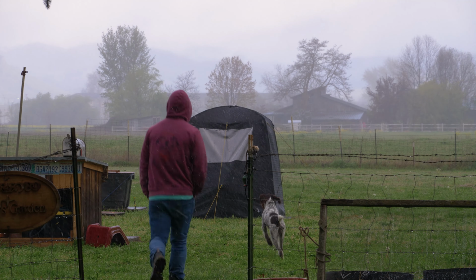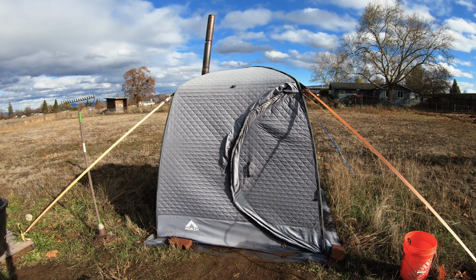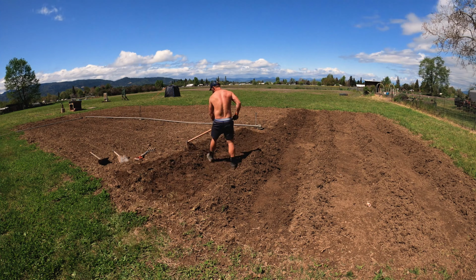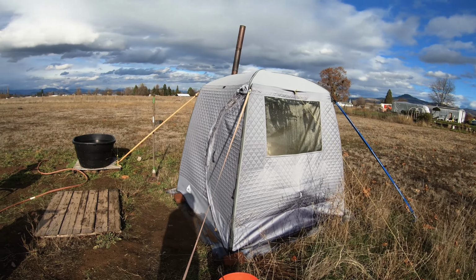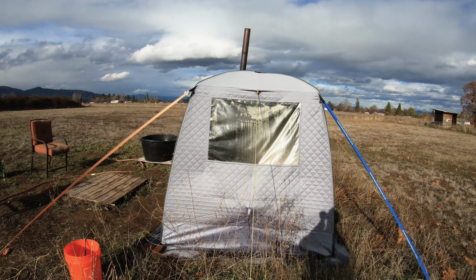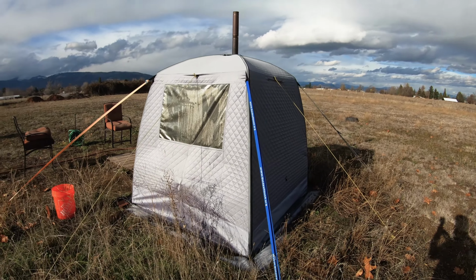Where we live in our area, the seasons really shift the weather. Right now, it's something like 40-something degrees, 45 degrees. 2 months ago, it was in triple digits for 3.5 months, something like that. And so this tent maintained its color up until the point when the high heat of summer hit, and then it started bleaching itself pretty darn quickly.